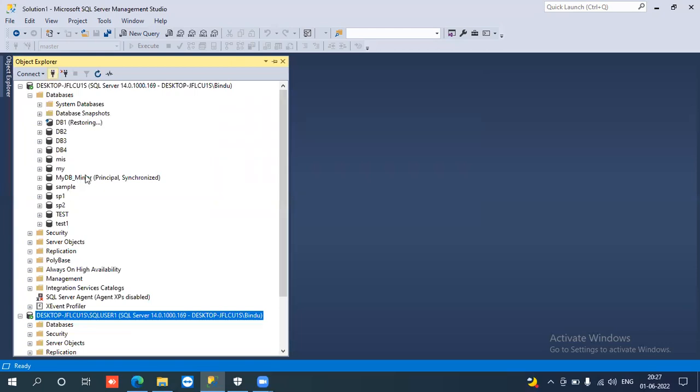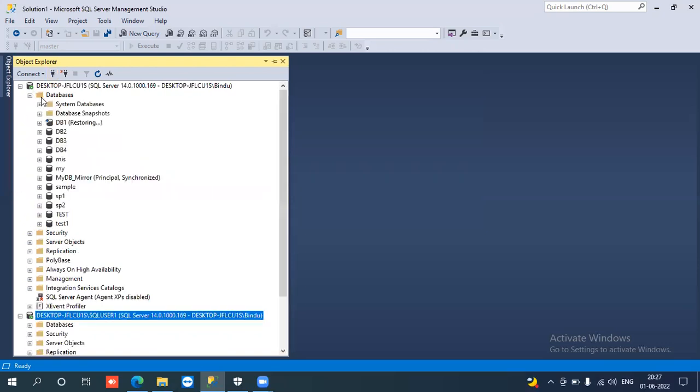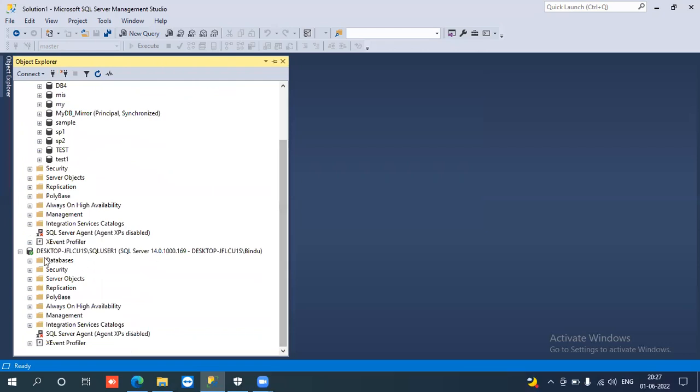Yesterday I did one mirroring setup, so now I will do the complete process. Let's see which database is not there on the DR server. We can call it the secondary server, and the first server we can call the primary or principal server.